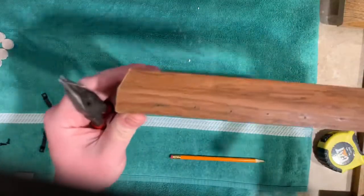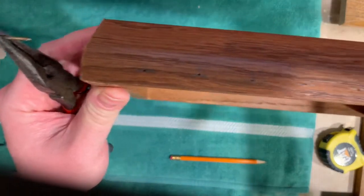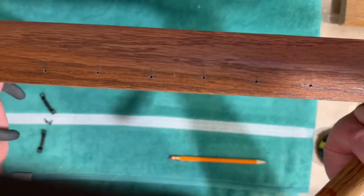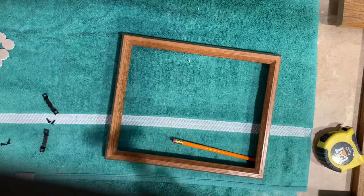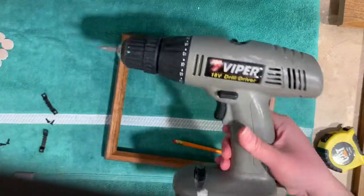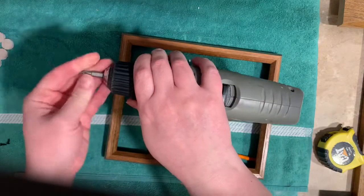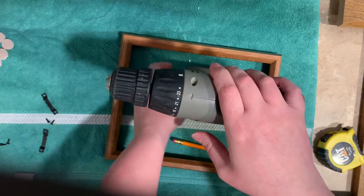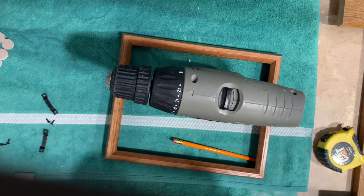Okay, so I have holes. You can see that in the camera, but I do have holes each where I tapped. And that, again, is so my drill bit won't slip. This is my drill. And right now it has the wrong bit, so we'll switch that out. We'll use that in a bit when I screw in the hangers.